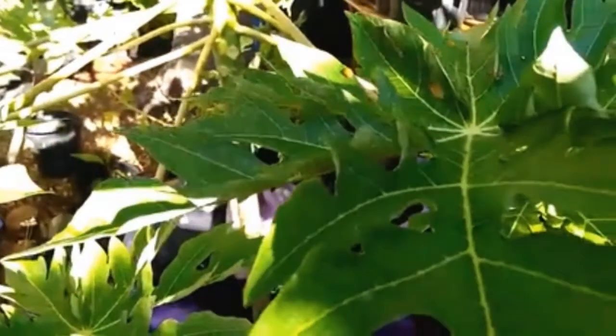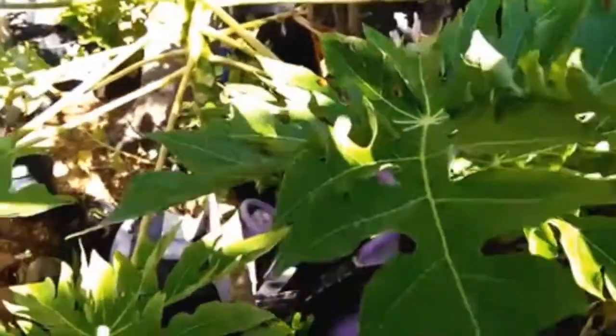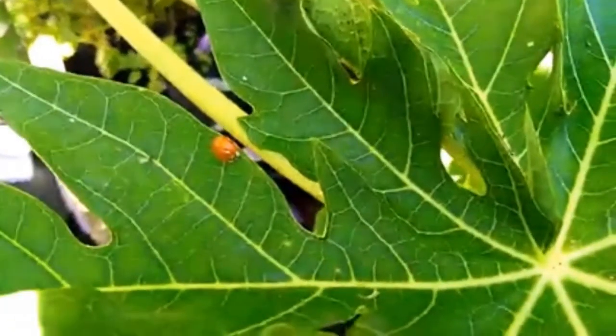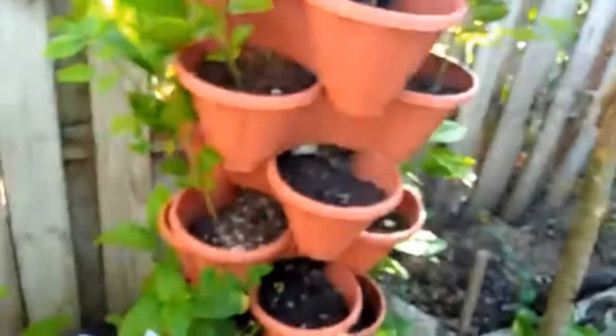Like, look, there's a ladybug right there. She's taking care of the aphids. Plus, my garden's more of a 3-dimensional garden since I have all these towers. So it's just loaded with different plants, and I'm letting weeds come in some places. And it's kind of confusing, I think, for the insects because they don't know where to attack. They'll go to one place and they don't eat everything. They'll target one specific thing. So the more diverse you have, the more likely your plants are going to hold up. Like, for example, I know caterpillars love these passion fruit vines. So they kind of attack the bottom, but they grow so vigorously. I'm good.